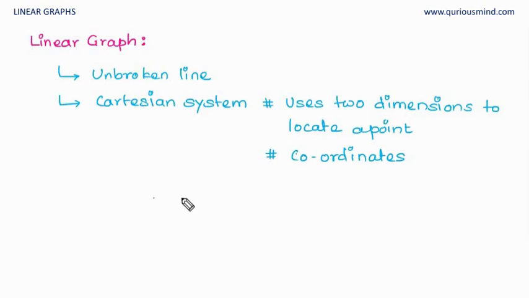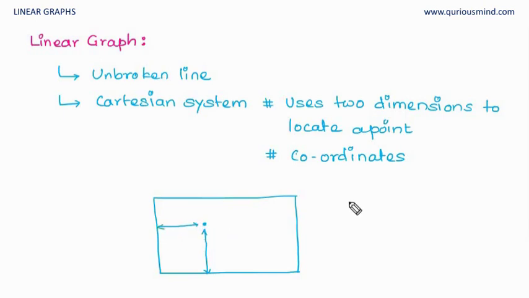So let's assume this is our whiteboard, or for that matter any plane surface. It can be a paper also. And on this whiteboard I want to locate this point. What is the best way to locate this point? If I give you the distance from the bottom of the board or top of the board, one of them, and the distance from left or right of the board, one of them. If I give you these two distances, we will be able to locate this point uniquely. So we don't need anything else. With these two distances, we will be able to perfectly locate this point.